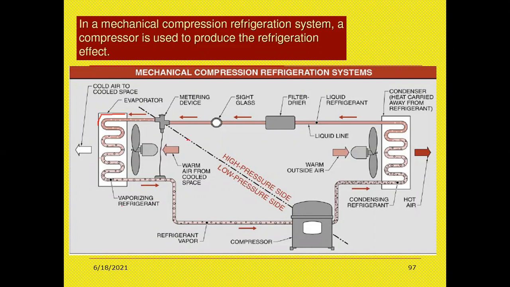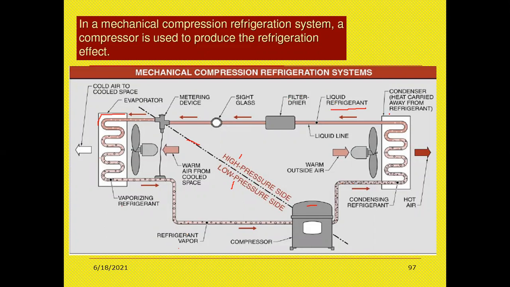The dashed portion divides the high pressure side and the low pressure side. The very low pressure sides we call cryogenics, which will be dealt with in another subject. The high pressure side is above this one. On the low pressure side the refrigerant is in vapor form, and on the high pressure side the refrigerant is in liquid form. See here, the liquid refrigerant. Now we are discussing this compressor point. We have already discussed the condenser.